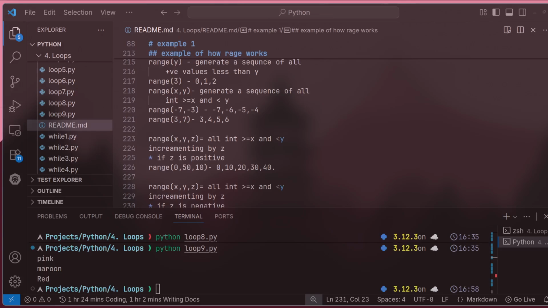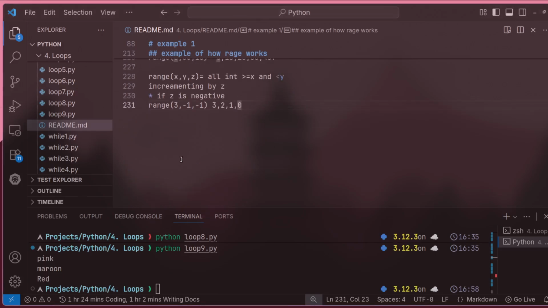Let's do an example of range using for. So here's an example. We'll say for i in range, then you enter a value here, 5.